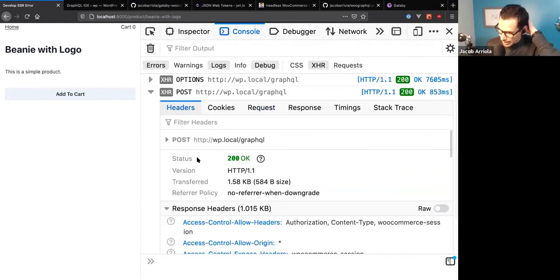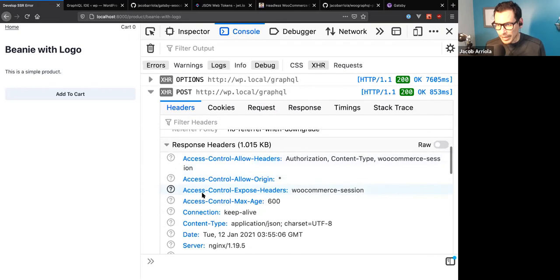But if we look at the headers really quickly, one thing is the way WooGraphQL handles sessions is different than the way vanilla WooCommerce does, right? Traditionally, WooCommerce does sessions via cookies. Because you're on the same domain, whenever you add to cart, the page sometimes refreshes, depending on your WooCommerce setup, I think. You can have it inline, but it'll respond back with a set-cookie header, and every time you make a subsequent request, that cookie is sent along so that it knows, oh yeah, your cart session 1, 2, 3.